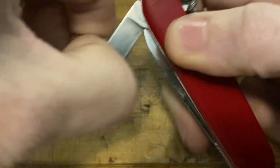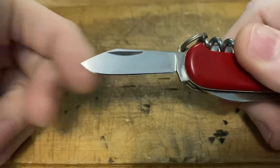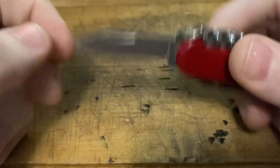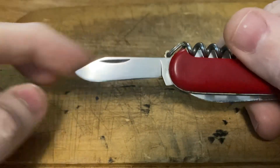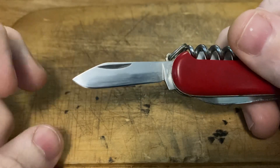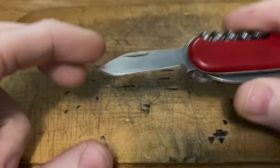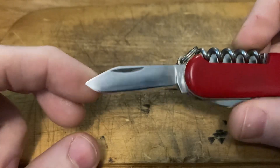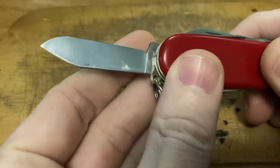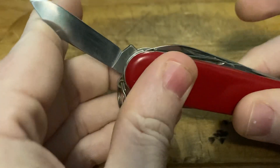This has a clip point blade — another vintage feature. I did have to repair this clip point blade, but I think it looks pretty damn good. It did have a tiny chip off the tip, so I brought the top down a little bit. Still looks nice and straight, and I cleaned it up pretty good. For doing it by hand, I would say 95% of guys wouldn't even notice if I didn't point it out. But I want you to know everything — I don't want any bad blood, so I want people to know the truth about any knife that I sell, even if that's to my detriment.